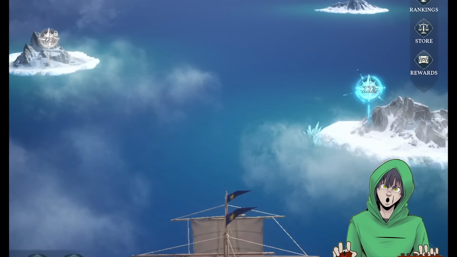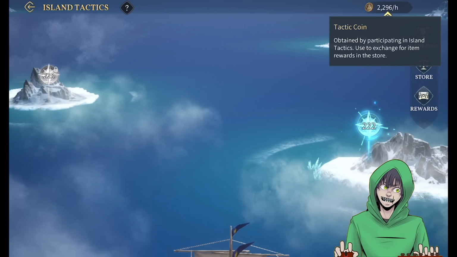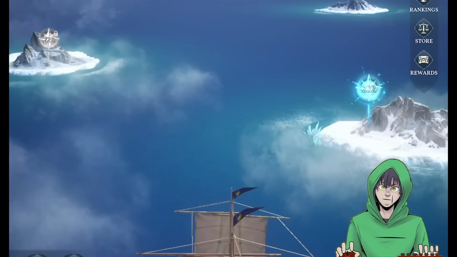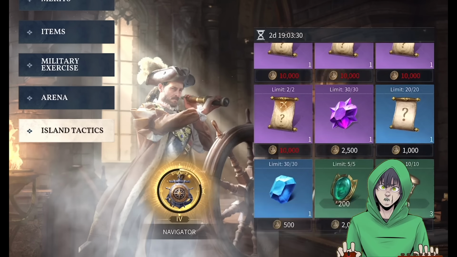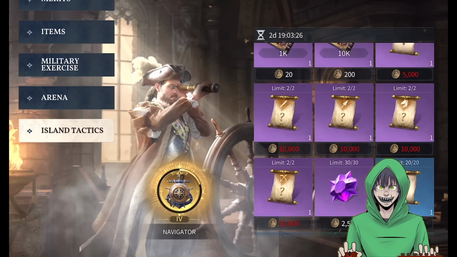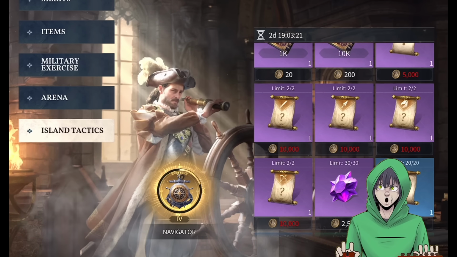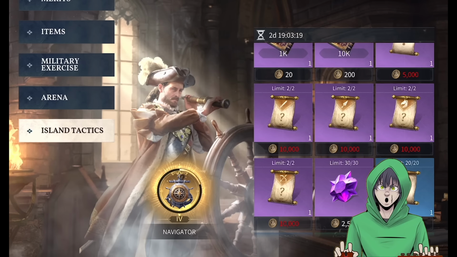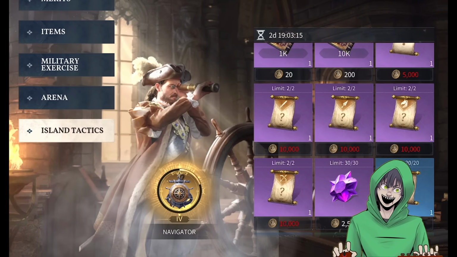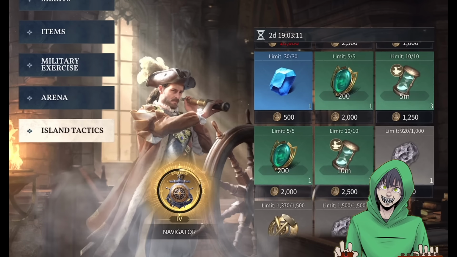Just as you go through, the further you get, the more of these tactic coins you get. And you can use these, and these generate by the hour. And you can use these here in the store to buy a lot of the things that you need to make gear for your heroes, which is something that I've been working on, not only the hero level, but also the gear, the equipment to make them better. And I'll show that a little bit later in this video, like where I am and how I use this.